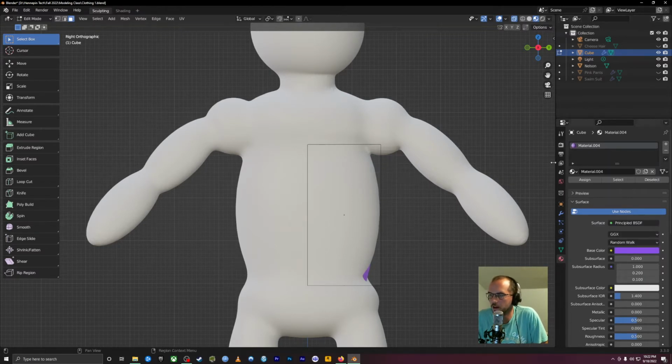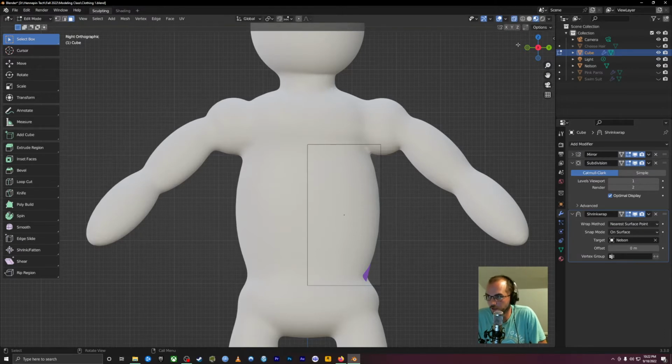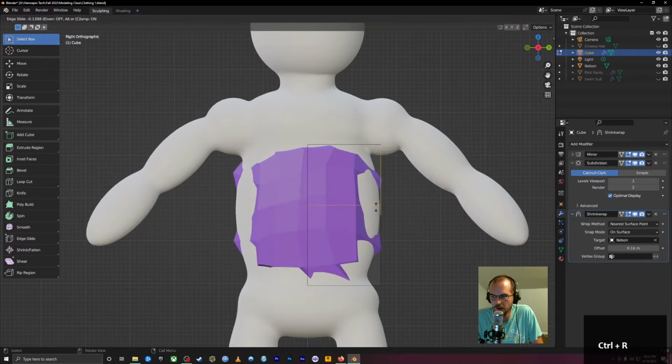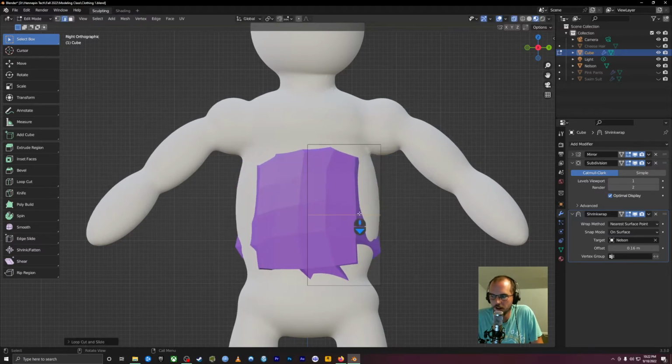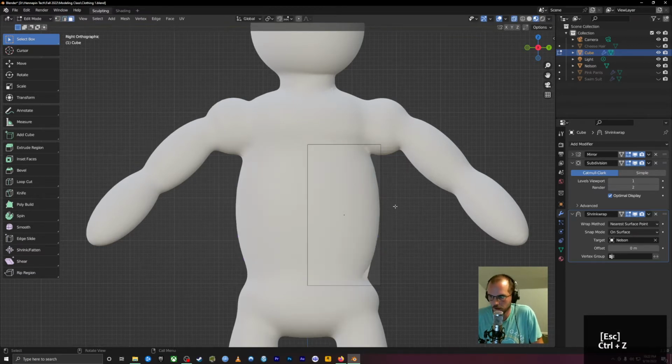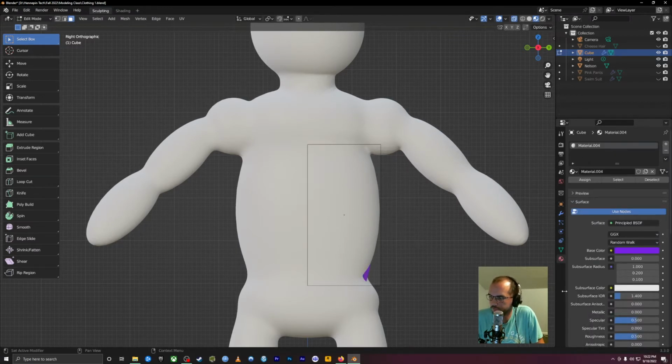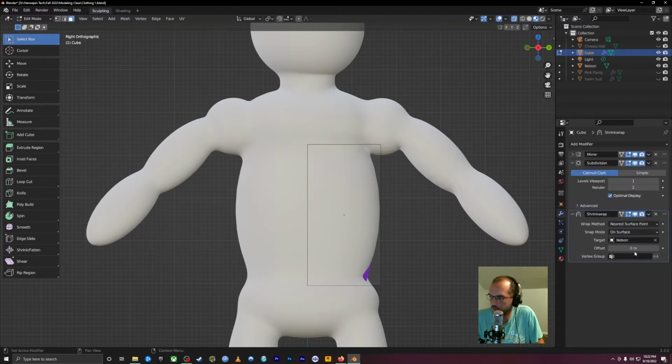Okay. And actually, remember I'm in render preview so I can see this really on top. And so on my shrink wrap modifier, we're targeting Nelson. I'm going to turn up the offset just a little bit. So you'll be able to see that as I model this, we can kind of see the effect that it's going to have. Whoops, what am I doing here? Undo. I keep undoing it too far. And turning up my offset.